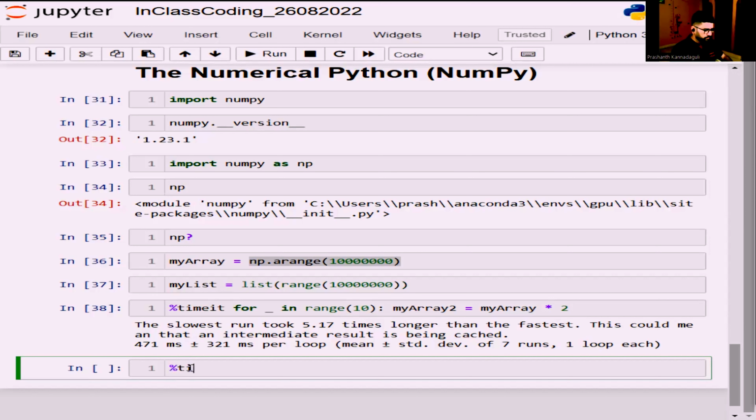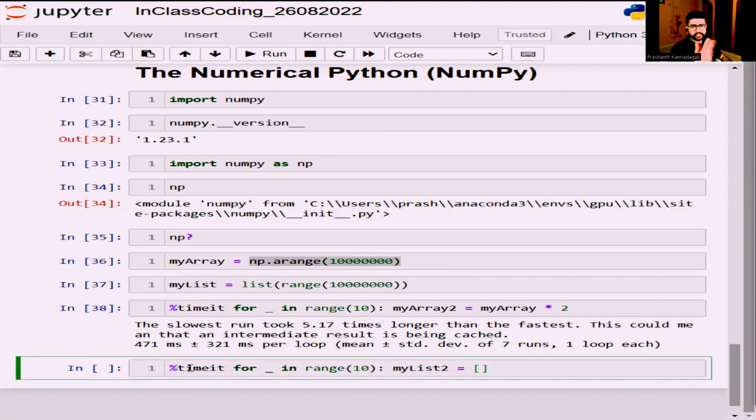So percentage time it. Once again, I'll use a for loop in range, and my list 2 is equal to, I'll try to apply the list comprehension itself, right?